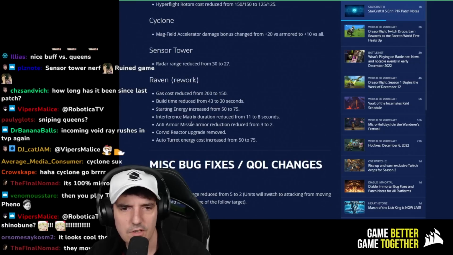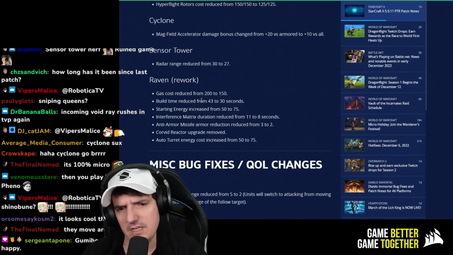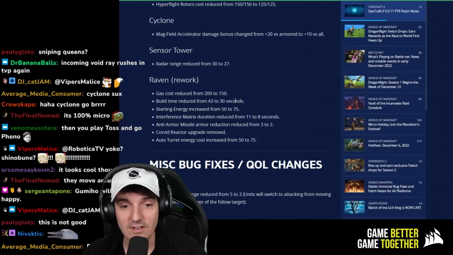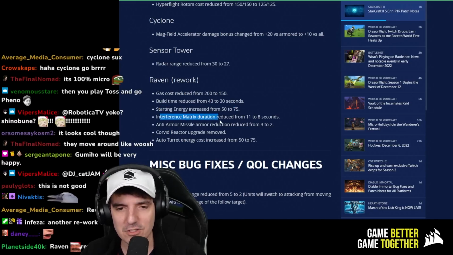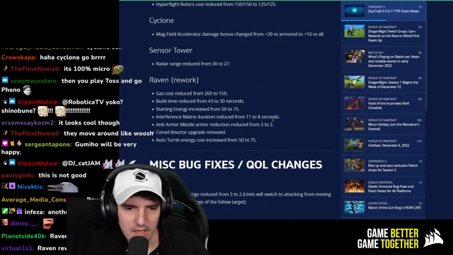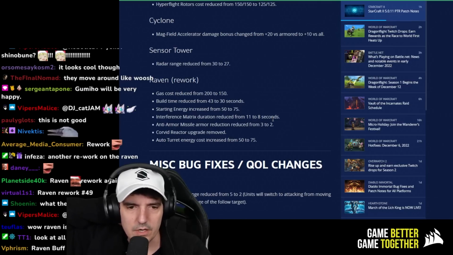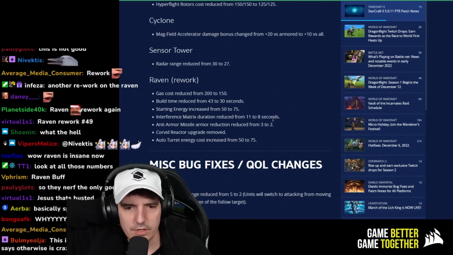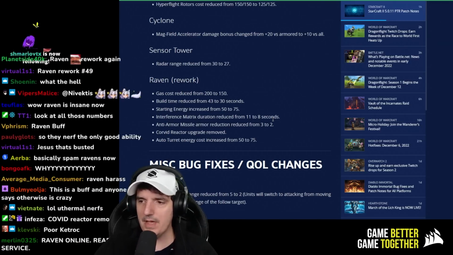Okay. Raven rework. Ooh, reworks are exciting. Gas cost reduced from 200 to 150. Okay, that's pretty cheap. Build time reduced from 43 to 30 seconds. Crazy. Starting energy from 50 to 75. Holy shit. Interference matrix reduced from 11 to 8. Oh, that's interesting. Okay. Anti-armor missile armor reduction reduced from 3 to 2. Okay, that's fine. No one cares. Corvid reactor upgrade removed. Okay. And auto turret energy costs increased from 50 to 75. Wow, that's a pretty massive change.